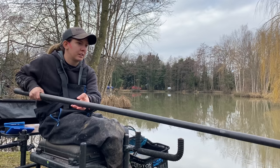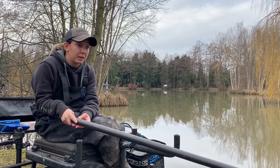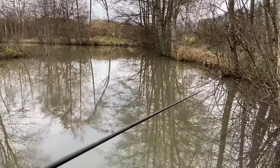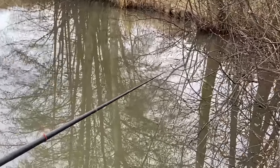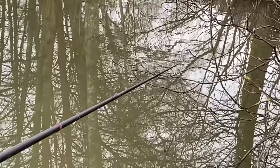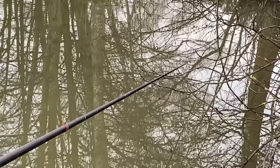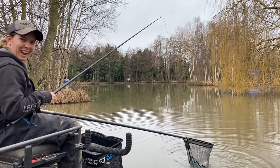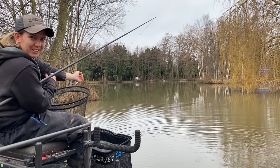Going out again — let's see if we can catch some more. I think someone took it on the drop then — I thought it was settling there though. Hopefully — there we go, look at that for a dinosaur! Boom — hopefully there's a few more of these to come along.